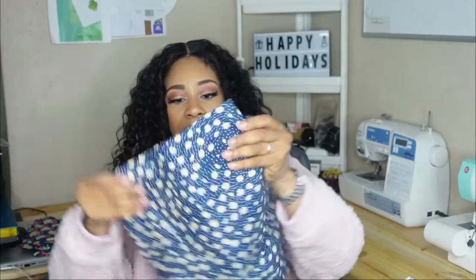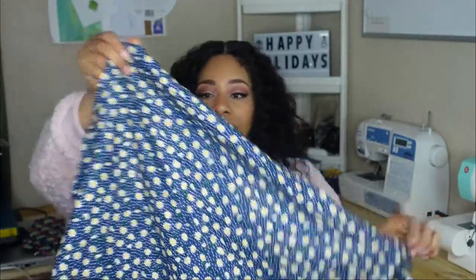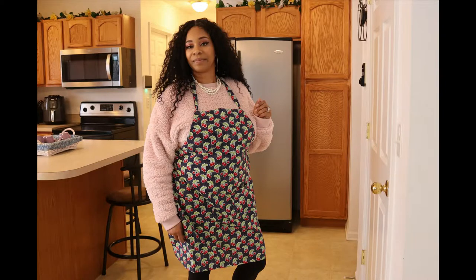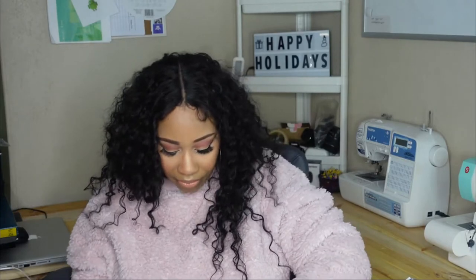So this is the first one, which is the daisies. So this is the fabric right here, and I'll put better pictures up for your viewing purposes. And then the other fabric are cherries. So I thought those were two good picks that, you know, if they get dirty or if food gets on them, you wouldn't see the stains if it did stain. So that's one of the reasons why I picked these out, in addition to what she likes.